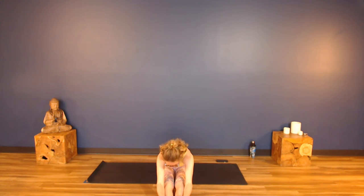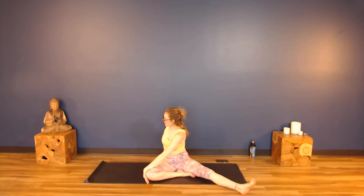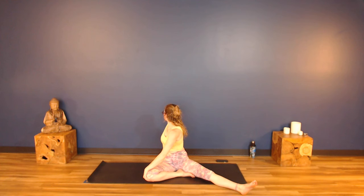Full exhale to release a little bit deeper. And then inhale up through center. And now we'll tuck our right foot into our left thigh and let our left leg extend out to the side. Inhale those arms overhead. Exhale, find that twist to the right. Left hand comes outside right knee. Gazes over that right shoulder, stimulating our digestive system. Maybe even opening up through that left shoulder blade.